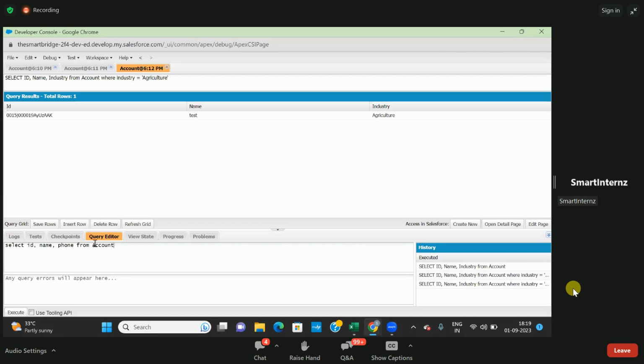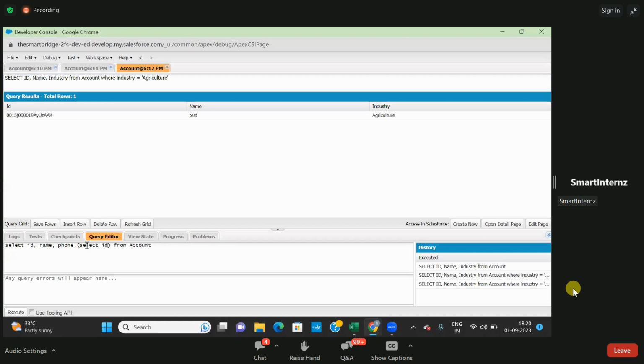First, I have written the parent object's fields, right? Now, if I want to fetch the contacts as well with the account, how can I fetch it? This is the last field which I am using over here. So I simply press comma and then I take the brackets over here. Okay, see, this is the last field. Before from, I am inserting one bracket over here. Then I will again write select.